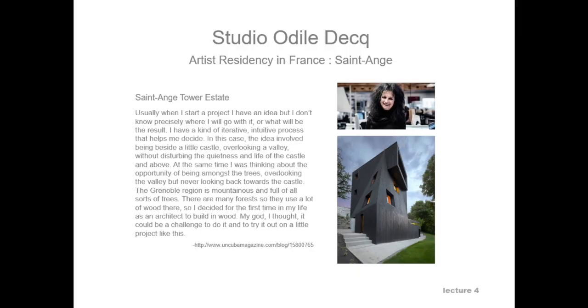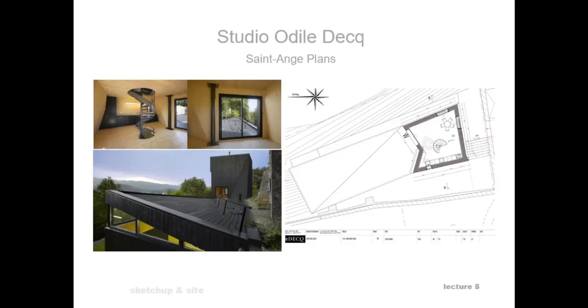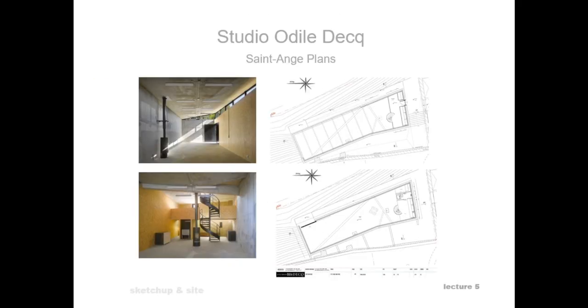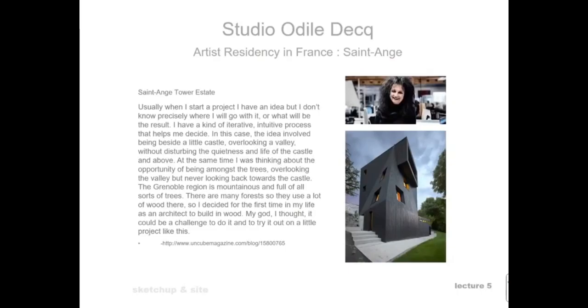We're going to learn more about the architect Odile Decq and the St. Ange residency, the building that we're going to model in Revit. Artist residency called St. Ange. This project is located in France. Odile Decq is an architect that studied in France. She started her own firm in 1979, and then in 2014 decided that she was going to open up a school.